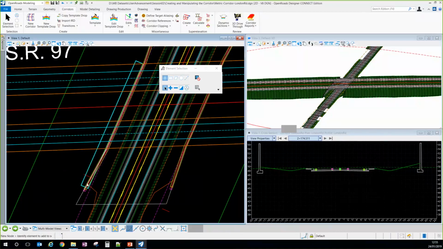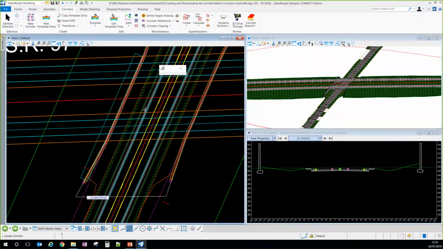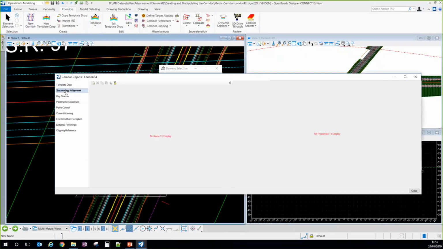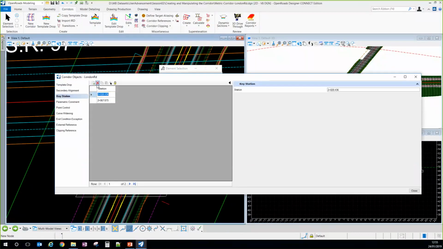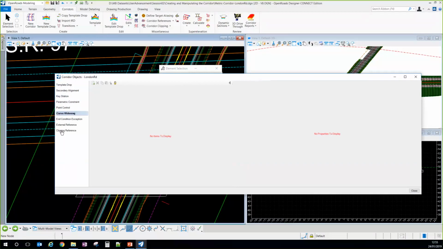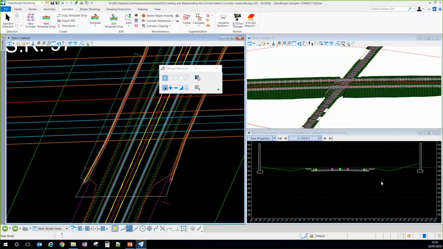And that's it. So we've finished. The last thing I will show you now is that everything that we have created and modified is listed in the corridor objects here. So if you need to change them, to delete anything, you can go here, and you will have all the changes you've made available. So you can delete them, you can add, you can do anything in the corridor object. And that's it for me.